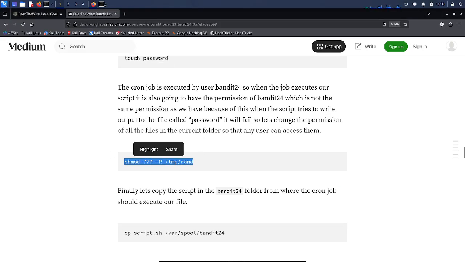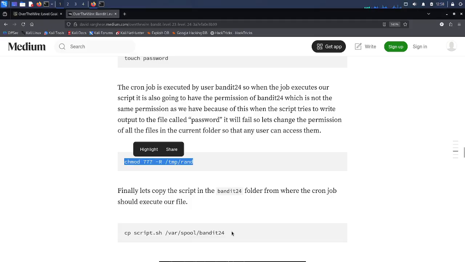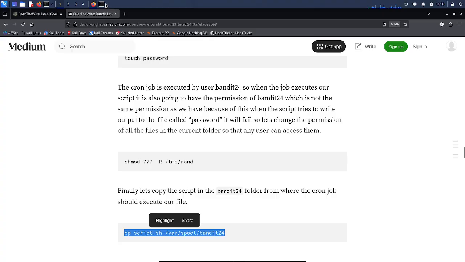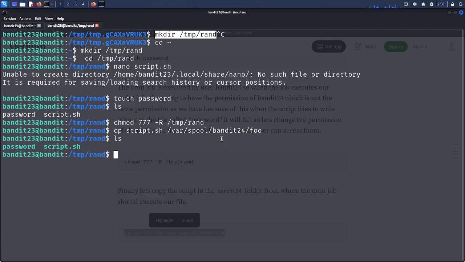chmod, bandit, and then there's the foo. Okay.